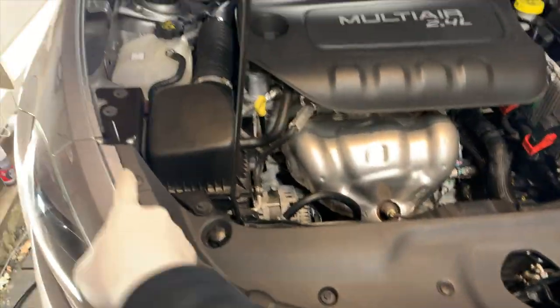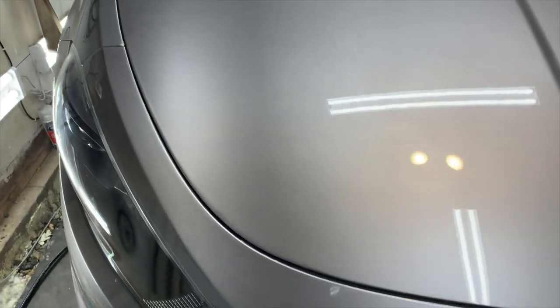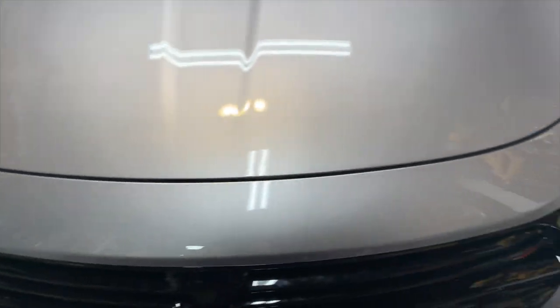Now we're gonna check our hood alignment along this front gap and make sure everything's perfect there. And it all looks good. Looks perfectly like it did from the factory.